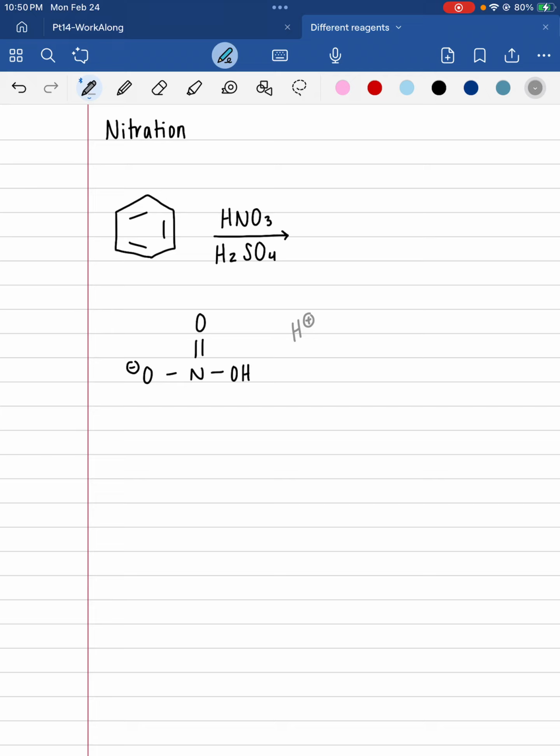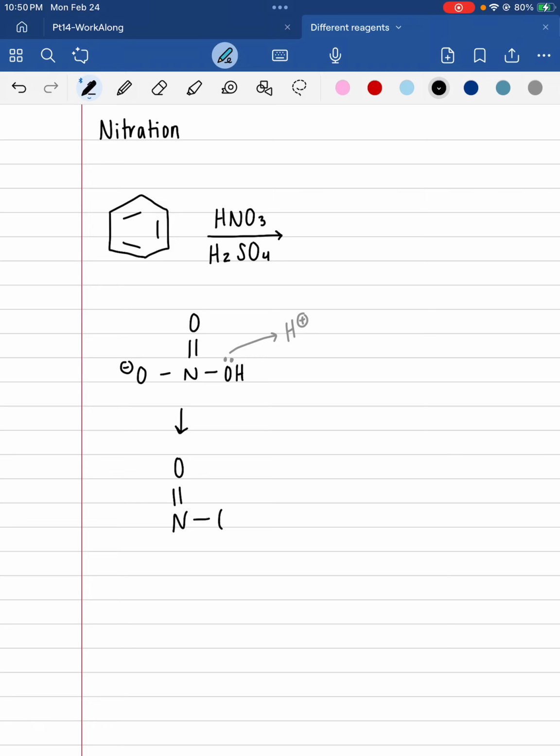I could also write it like this, because that's where that hydrogen comes from that I need to attach onto the nitric acid, but really I could just write an H+, it's the same thing. So the electron pair from the OH is going to attack that acidic proton, and it's going to look like this. Giving water, which is a very good leaving group.